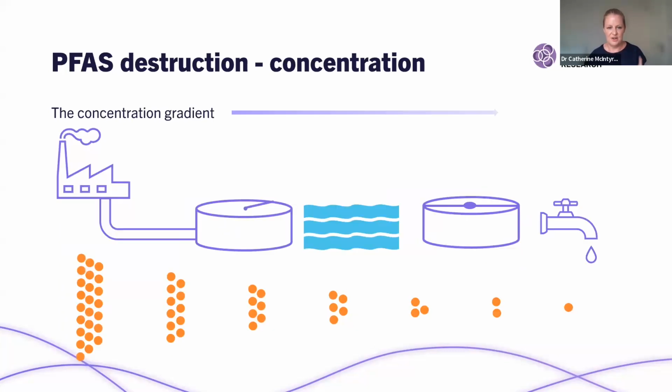So let's just bear in mind this concentration gradient. The point of use, the point of manufacture, is much more concentrated. By the time PFAS is diluted through the pipe network, an urban wastewater treatment plant, through surface waters, through a drinking water plant, to the final consumer, by the time you get to this point, it's really impractical and expensive to deal with PFAS, and the approach to target it at the point of use is just much, much more sensible.